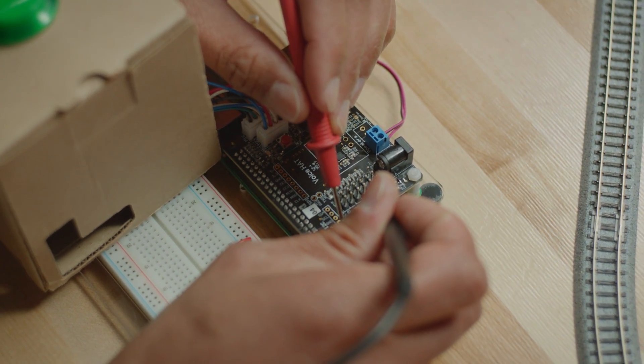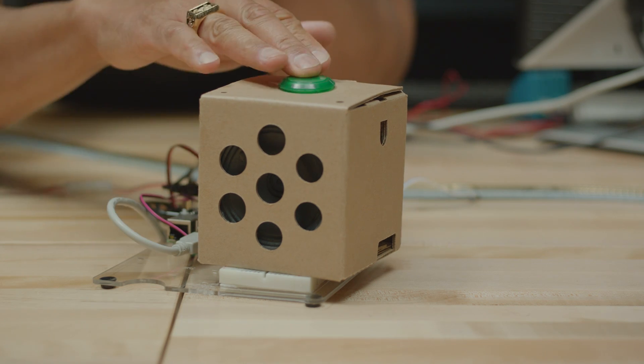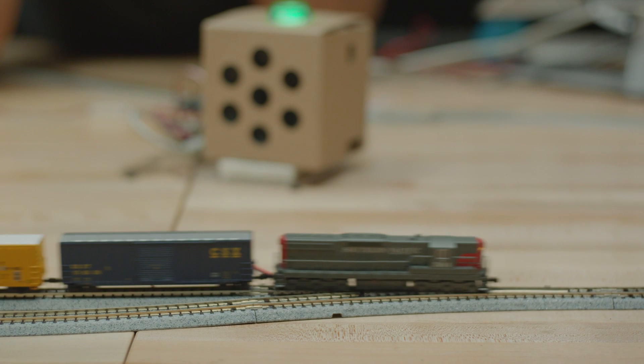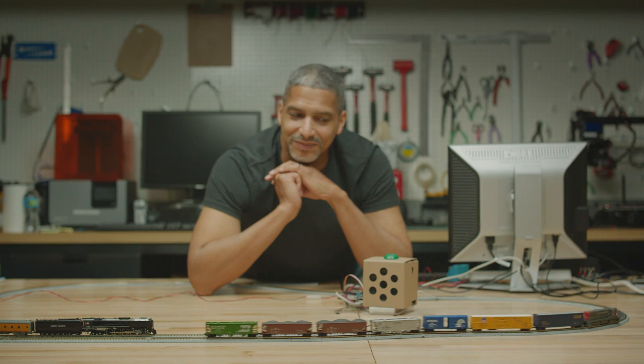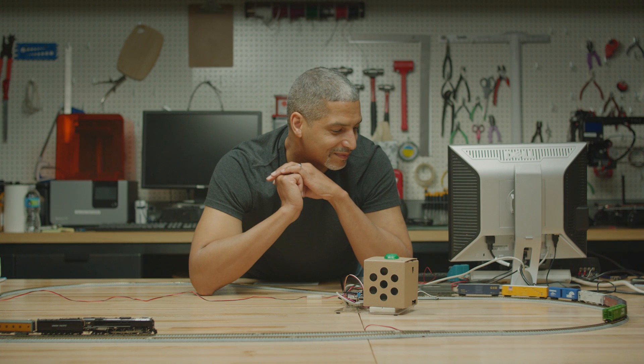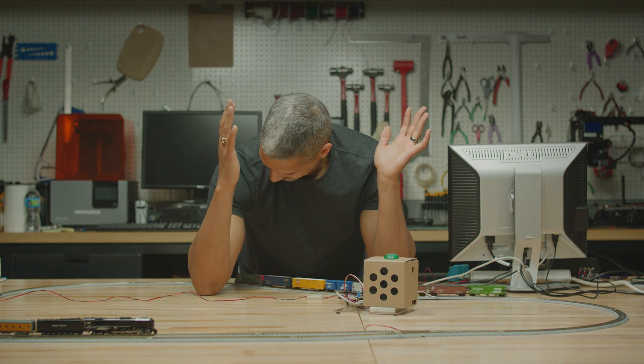You do need to add a little bit of software in order to tailor it to do exactly what you want to do — to look for the words that you want to find. After that, you need to connect it to what you want to control: motors, lights, servos, or anything else that you can control with an electrical signal. It literally is just that simple.